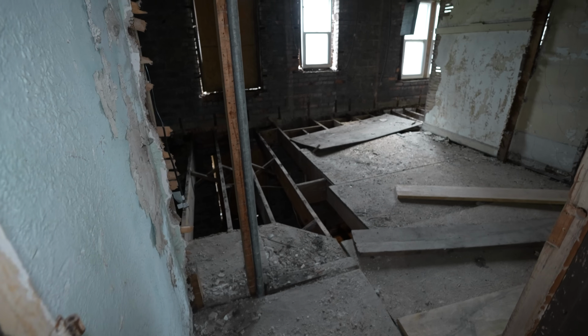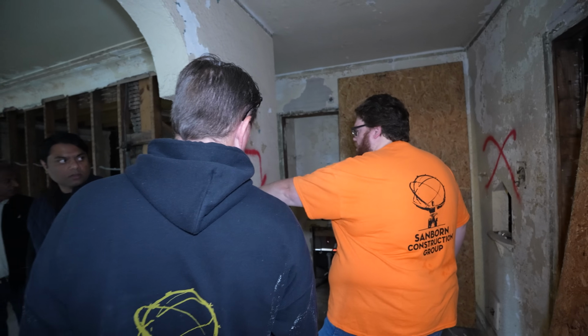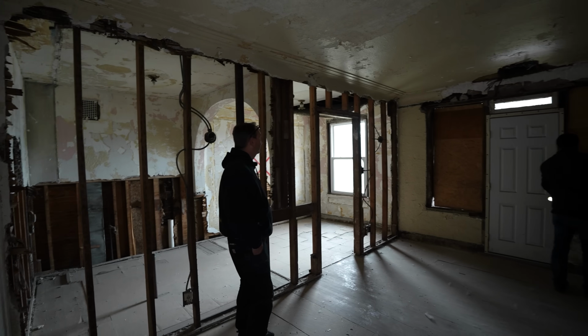Like I said, the higher you go up, usually the worse they get, because the water coming from the roof is going down. So you can see in here, this one's got almost nothing to it. I'm not gonna walk in there because you can see the floor. We'll see how floor 3 looks as we keep going. Definitely a lot of work to be done here. Somebody at some point planned on taking all this out. Everything's X'd for demo. Usually you put X's wherever you're gonna demo, so they put the X on the back wall.